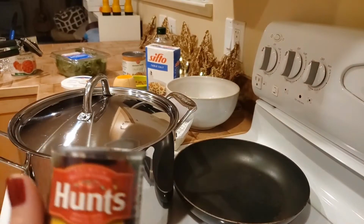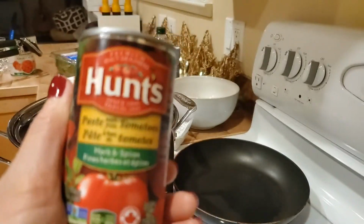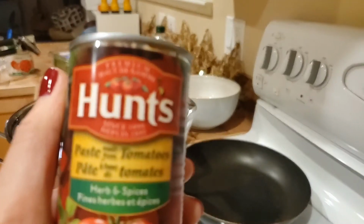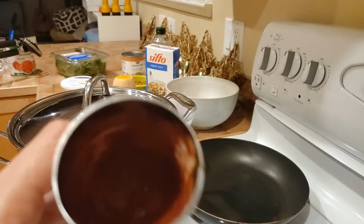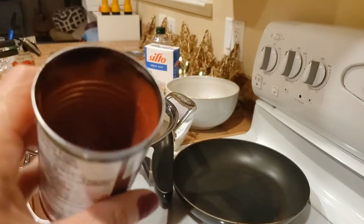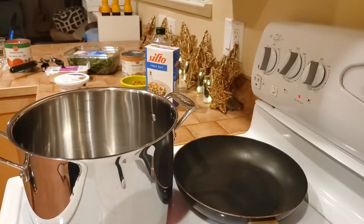Alright, I forgot, we need tomato paste. We need 1 tablespoon of tomato paste, and later we need a little bit of sugar. That's my secret: if I use tomato paste or tomatoes, I put a little bit of sugar. This is my leftover from my korma curry paste, and I'm gonna use it all.